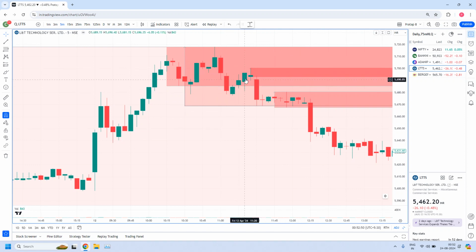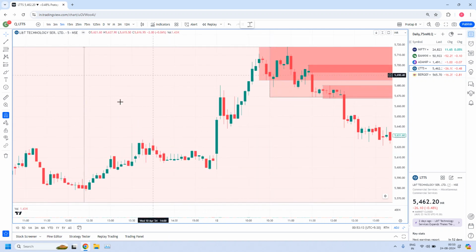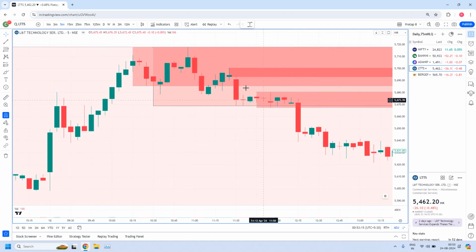And here you have a rally candle. You have a base candle. This is a leg-in. So we have a rally candle, and then we have a base candle, and then you have a drop candle. So rally, base, drop, we have fine tuned the 5-minute zone. So this 5-minute zone is there inside the 15. 15 is there inside the 75. The entire 75 is there inside the daily. So here we are able to spot the institutional, the real order flow.